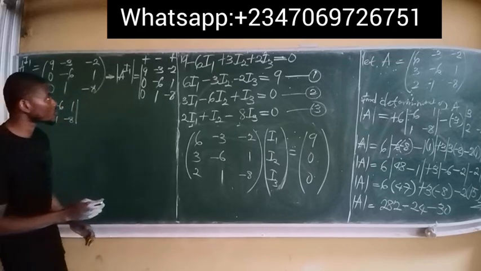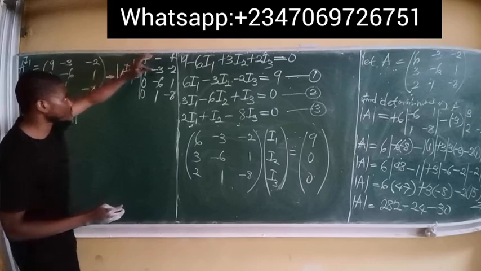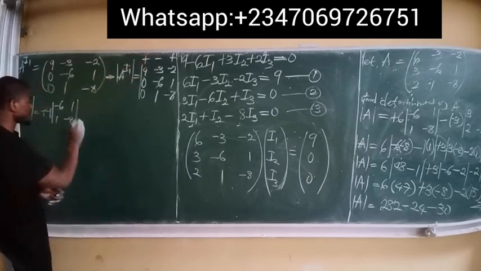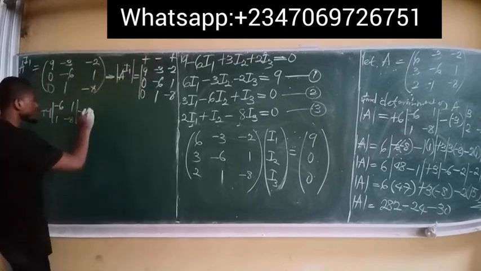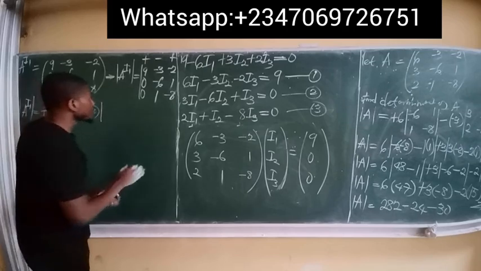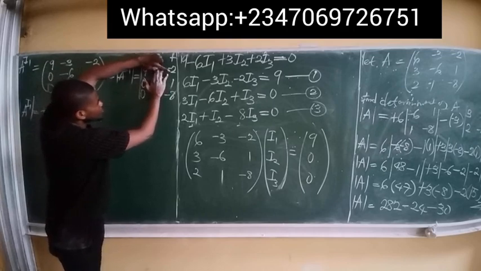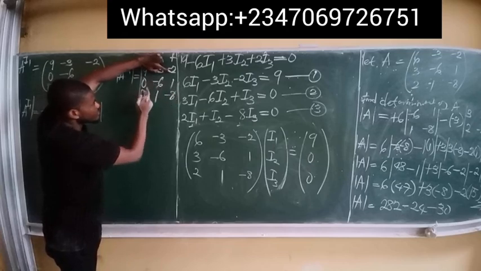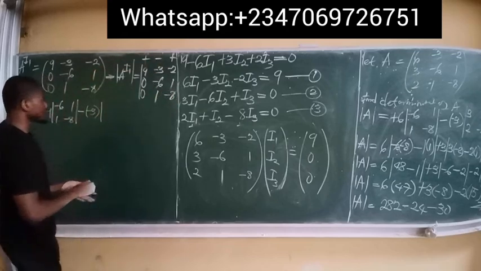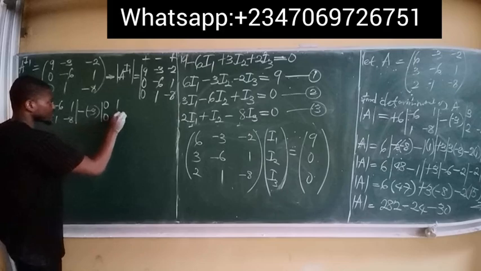The next, we move on to the next column, which is minus here, but we'll have minus 3 here. So first of all, you put down this minus and put down the very first value in that column, which is simply minus 3. Close, put down a determinant matrix. Now you block the whole of this column and you block the whole of this row. You're simply left with 0, 0, 1 and minus 8. So you put it down, 0, 0, 1, minus 8.